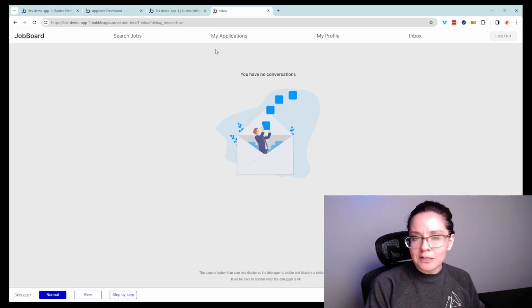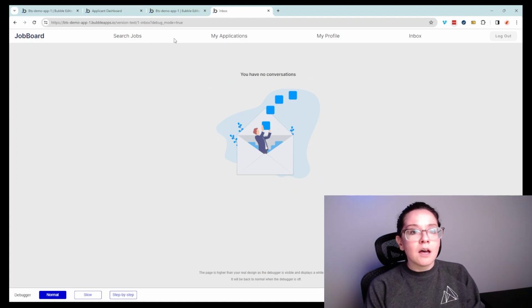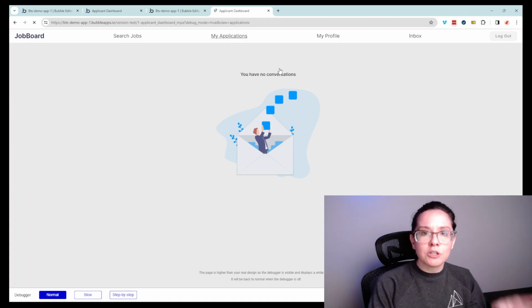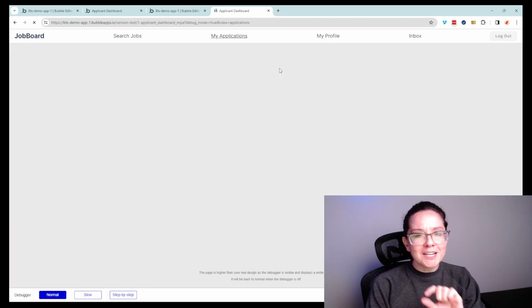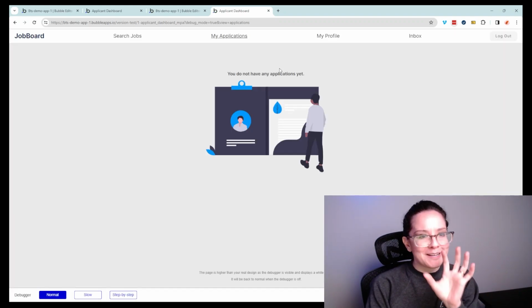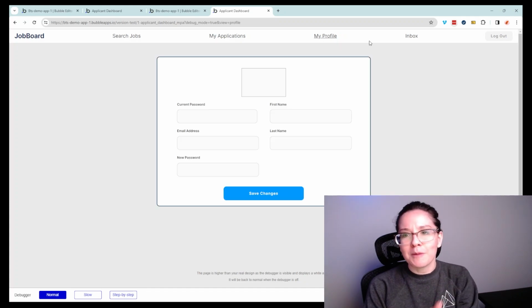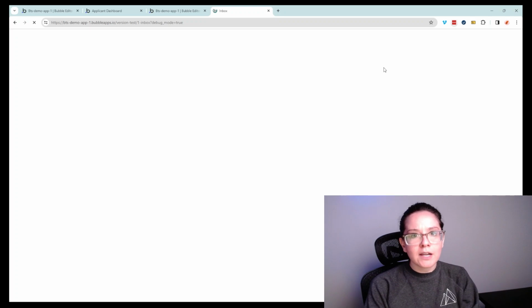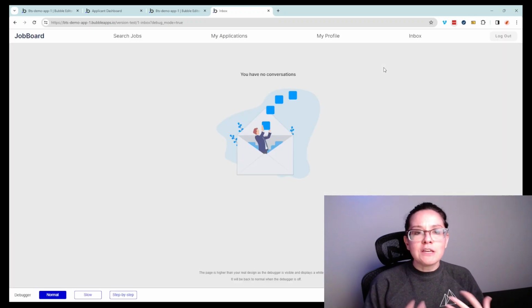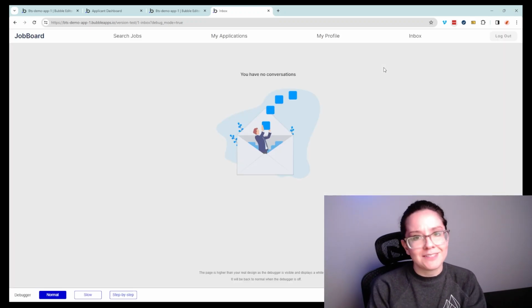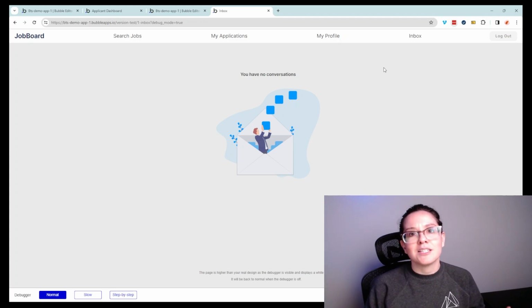Compare that to a multi-page structure. So this is more like a traditional website. If I go to my applications, notice the page has to reload. It's switching over. It's navigating me to a different screen. We may experience a little bit slower than normal just because I have a recording going. But moving over to my profile, it switches to a different screen. Inbox going to a different page, right? You can feel that page load happening. And this is before I even have a lot of data being queried and displayed here. So that speed difference could be the reason you go for a single page structure if it doesn't matter otherwise for that.